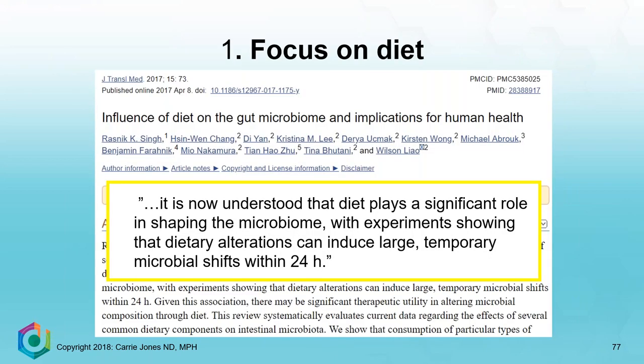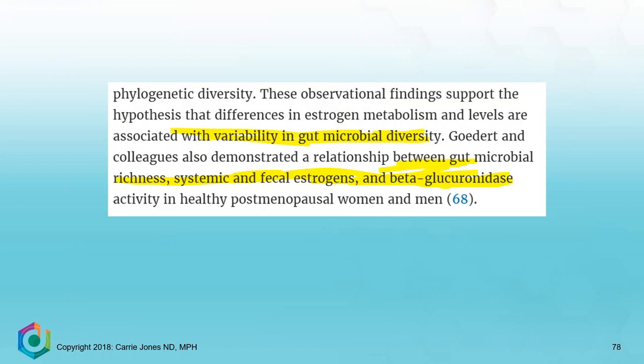So treatment consideration number 1, focus on the diet, of course. It's now understood that diet plays a significant role in shaping the microbiome. Experiments show that dietary alterations can induce large temporary microbial shifts in 24 hours. So that fast food that you ate yesterday totally affected you today. Your microbiome looks different today than it did yesterday. Whatever you ate today that you probably shouldn't have, it's going to affect your microbiome tomorrow, within 24 hours. So keep that in mind.